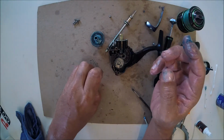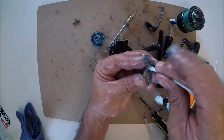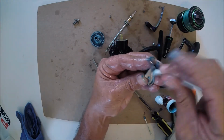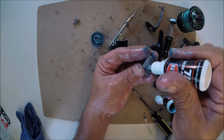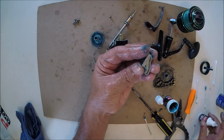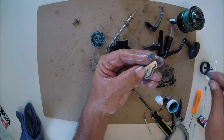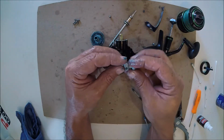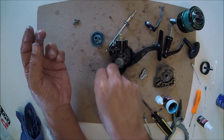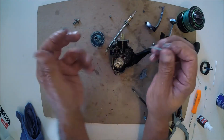We're going to go ahead and clean out our slide. Okay, again, Q-tip, clean that all out. If you want, you can add grease or oil, whichever you like. I'm going to put a little oil in there. I'm just going to wipe that around. Make sure everything's covered. Set that aside.